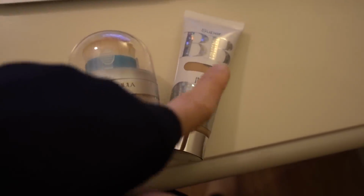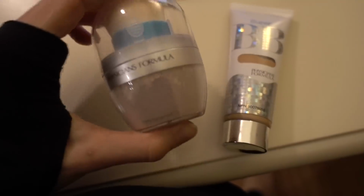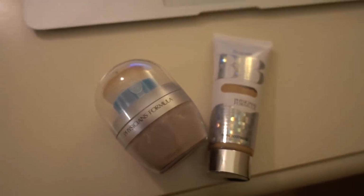And I actually think the BB cream is pretty nice. I don't know about the powder as much. Yeah, actually I like the powder. I don't know. Stay tuned for the vid.